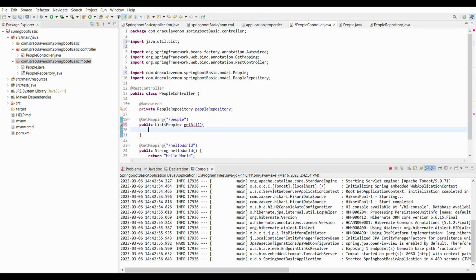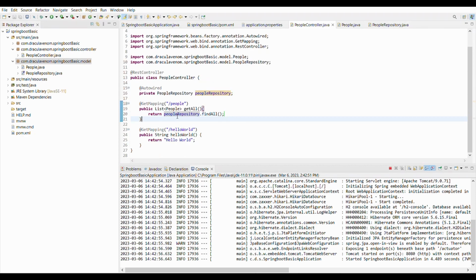So in order to do this, we just need to access the repository, peopleRepository.findAll, and this findAll method is defined in our PeopleRepository, even if we are not seeing it, because Spring Boot is intelligent enough to know that we want to find all of our people.